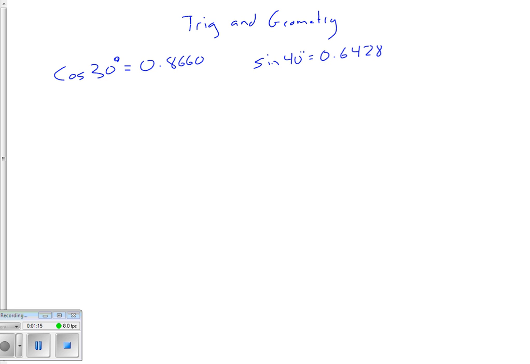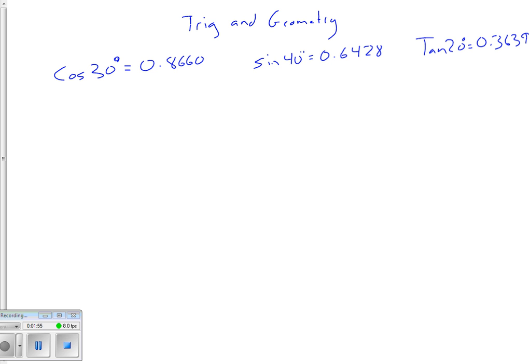That would give me 0.6428. And if I wanted to figure out tan of 20 degrees, if I plug that into my calculator, I would get 0.3639. Okay. Again, one thing to just be aware of, any single time that you are using cos of an angle or sine of an angle or tan of some other angle, all that just represents is a number. You can substitute that number and play with that number just like you would with any variable that we've talked about in algebra.